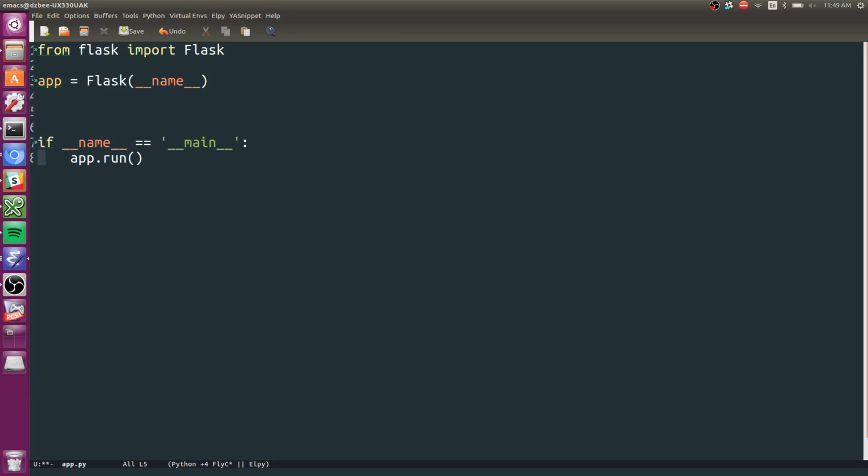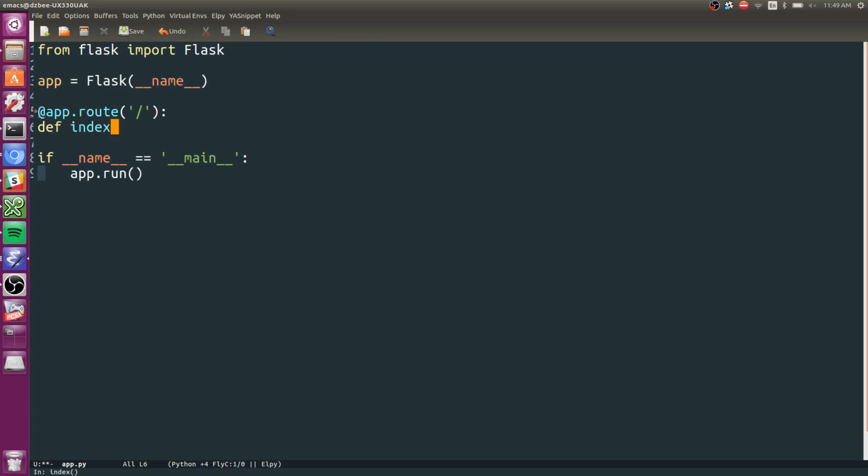Now we need to add our first mapping of destinations that our browser could visit to Python code. What should the server do in response to a browser visiting our site? So the first place our browser might visit is just the root of our site.